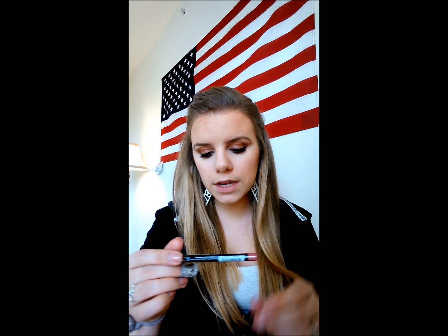All right, so eyebrows are done. Very last thing that we have are lips, and I think that NYX makes some of the best lip products, so I'm going to go in with three different ones. This is the NYX Lip Liner in Peekaboo Neutral. I think that this is a gorgeous, gorgeous neutral color.